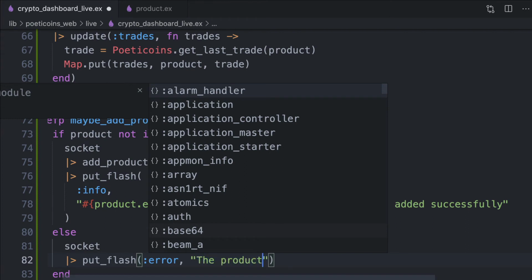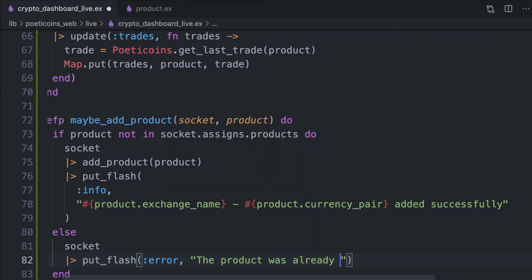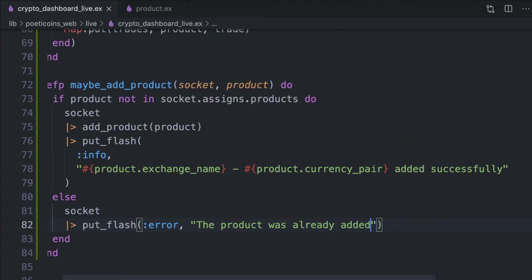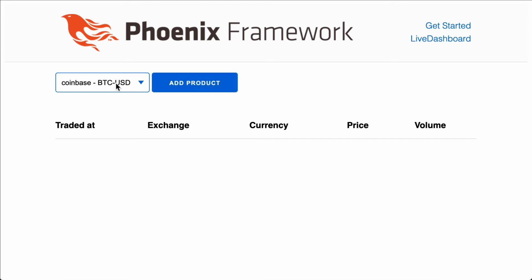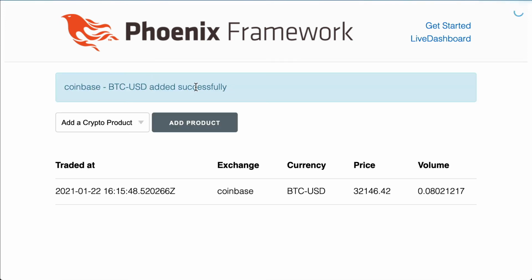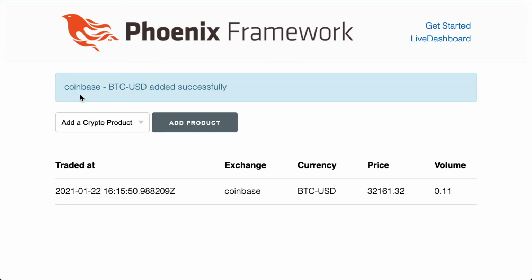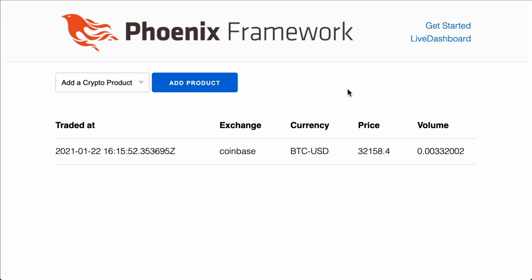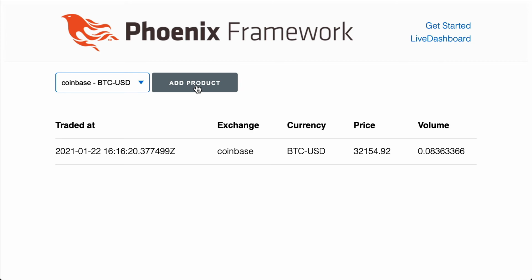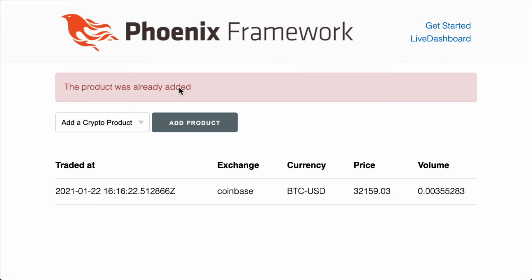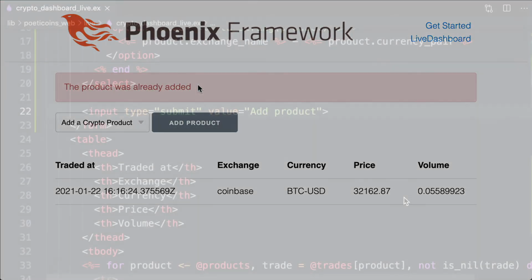The product was already added, something like this. So if we try to add, so the first time BTC USD, add product, and you see that we have a flash message, and if we click on it, it disappears. And if we try to add the same product, we have the error message.